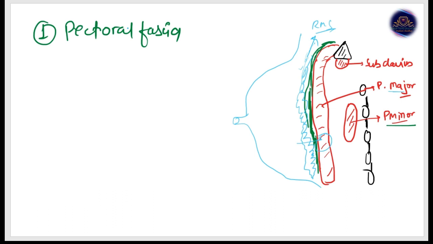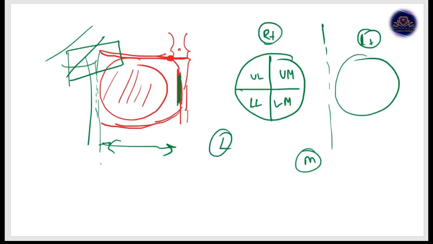Okay, if we see the front of the mammary gland, what you can see in this diagram: this is the midline of the body. After that, a muscle runs like that, the external oblique muscle runs like that. And after that the pectoralis major muscle runs like that from the clavicle. It originates from the clavicle also. After that the serratus anterior muscle also runs like that. So these are the muscle attachments.